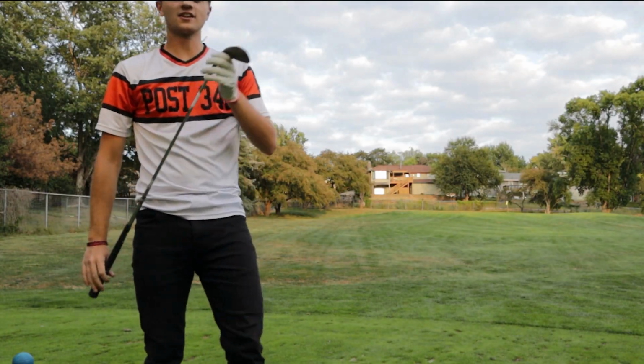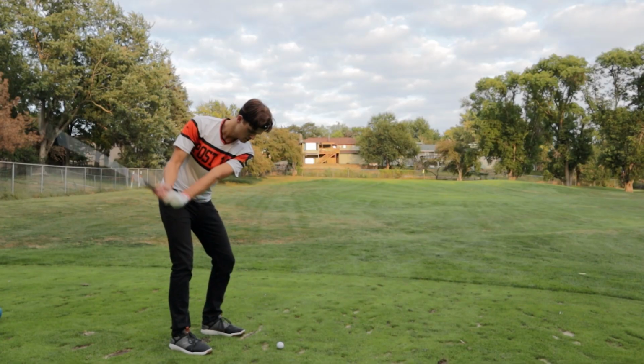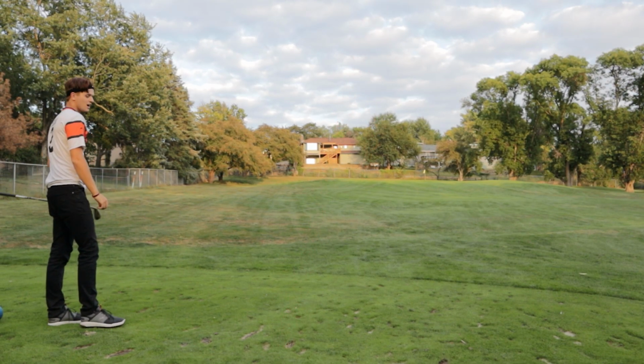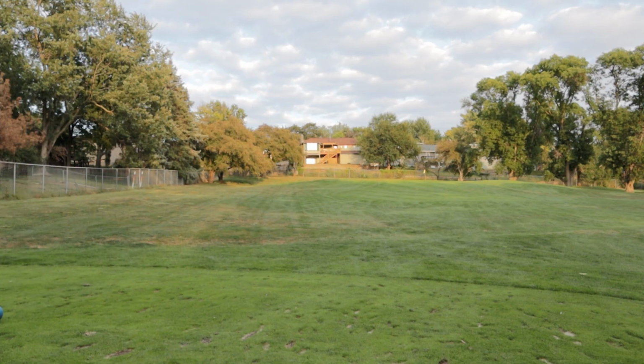All right, I got a 60 degree here. Same approach. I want to get it past the hole, bring it back. So I should be able to. 93 yards uphill. Come back right. I hit that about as good as I ever can. That probably carried about 110 yards with the 60 degree, so I'm not upset with that.